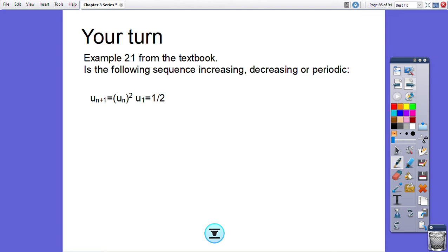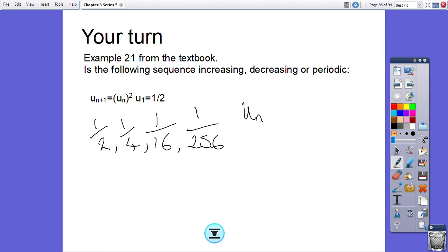Okay, so we've got u_1 is a half, a quarter, a 16th, 1 over 256. So each term in turn is getting smaller. So in this case, you've got u_(n+1), the next term along, is smaller than the previous term.